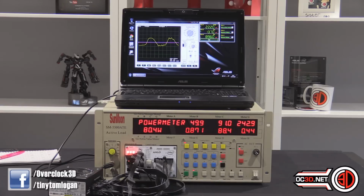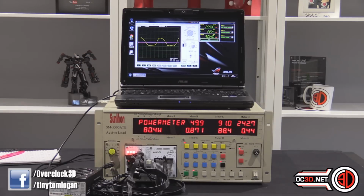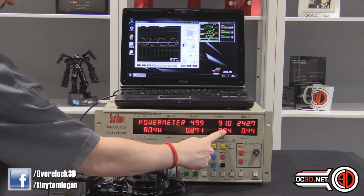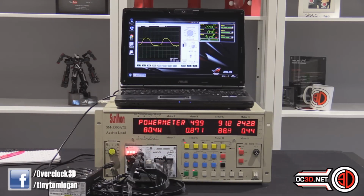Now the 3 things that I will draw your attention to are the voltages on the 12 volt rails, the ripple, which is shown up here with the oscilloscope, and then the efficiency rating, which is going to be this number here. At the moment it's 88.4. We've seen that go up to 88.6.